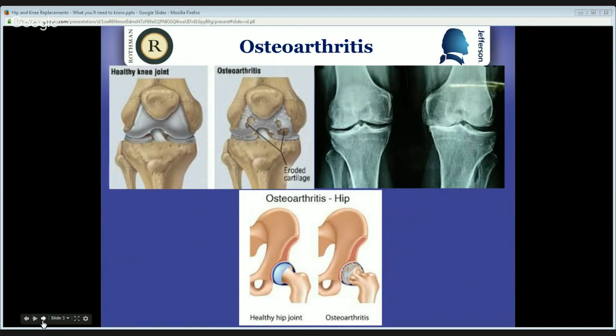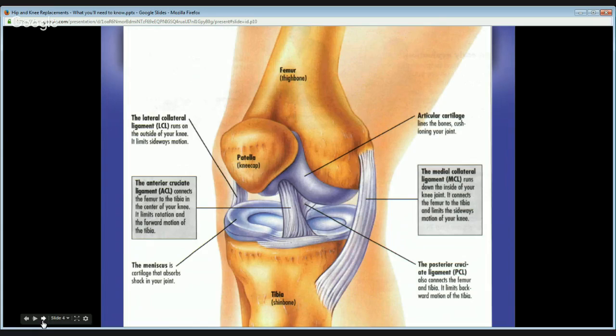So what is the knee anatomy? We were just talking about this before, about what happens in the knee. We'll look at the hip in a second, but this is the knee. The most important thing is to think of the thigh bone, which is the femur. The bottom part is the shin bone. These are called femur and tibia, and this is the part where bone goes on top of each other.